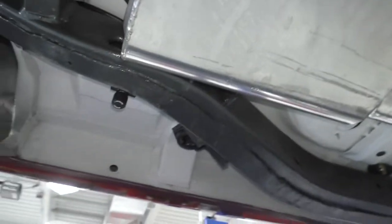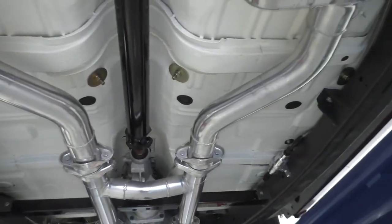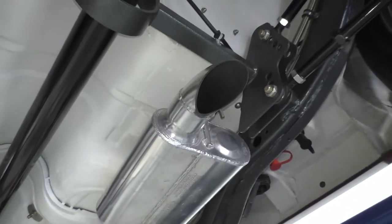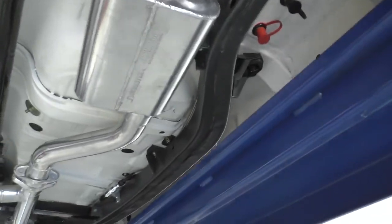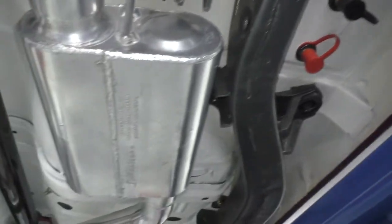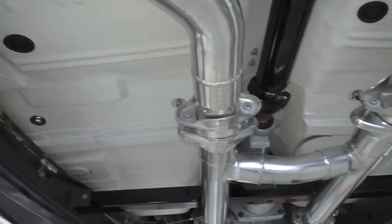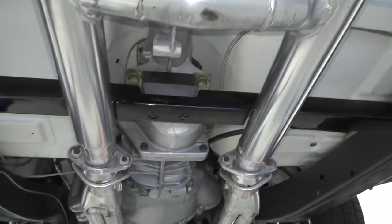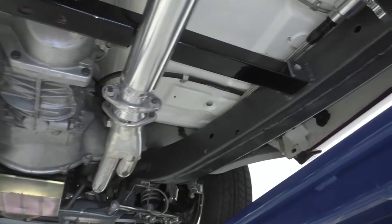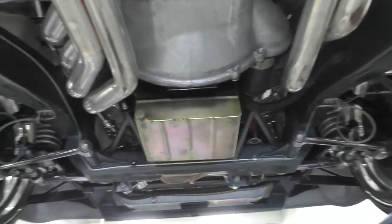Exhaust is all custom — looks like about three-inch pipe from the crossover back, dropping down to the tail of the mufflers. You've already heard it run. There's a nice battery jump point here. You can see the work done up in the wheel houses. These are Flowmaster mufflers on it. Emergency brake cables all come together right there. Four-wheel disc confirmed. The Tremec five-speed transmission is visible here as well. Long-tube headers, all ceramic coated.